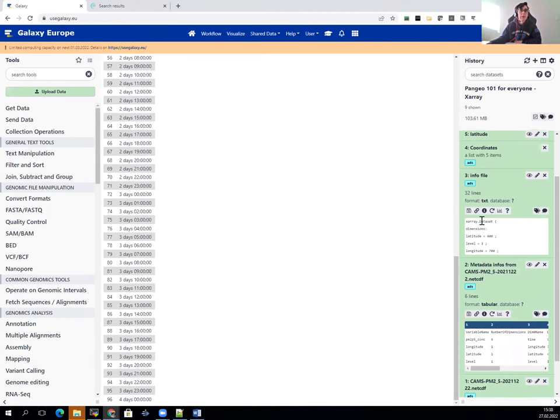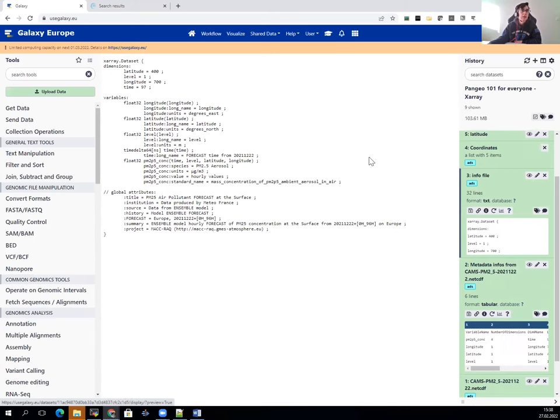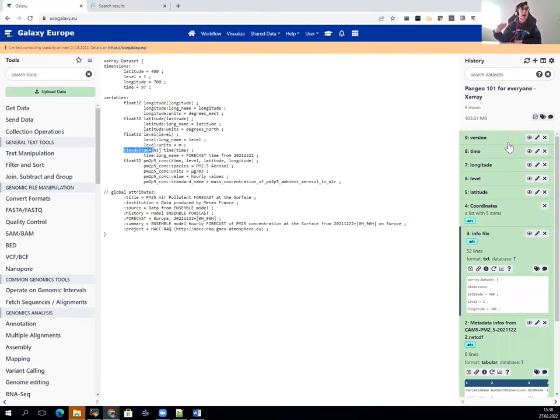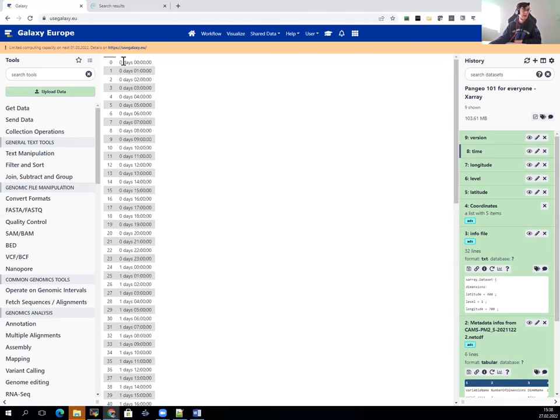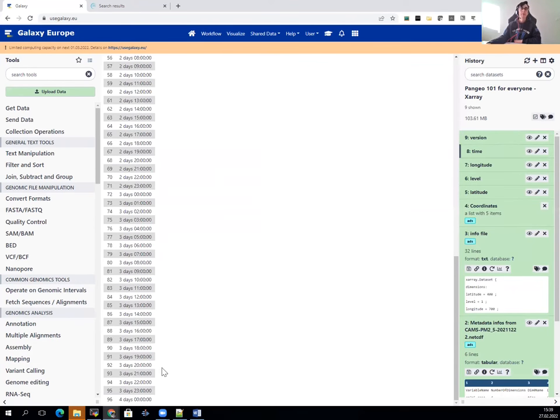And if you really want to see exactly the units of the variable, you can check here. Here, the variable is a time delta unit. So this is, as we can also see in the time field, not an absolute time. As you can see here, the first one starts at zero. So we have a 4 days forecast, but we don't start on the 22 of December. We start from zero and we go up to 4 days. Okay, so this is why we call it time delta.